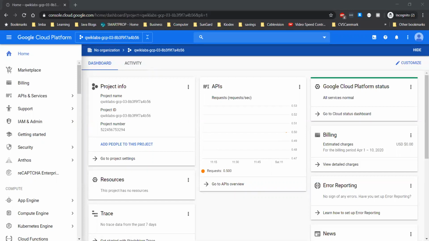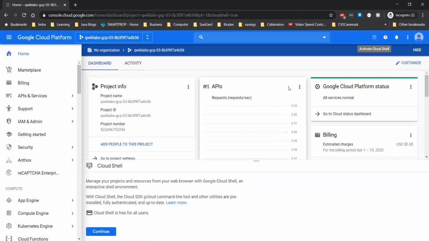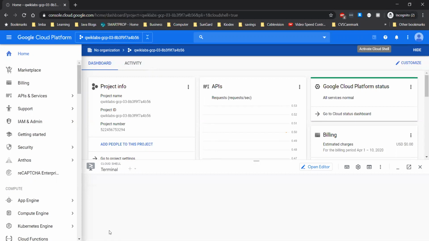Before we get started, let's set up our environment and verify our ID information and project details. To start with, let's go ahead and click our Cloud console. Let's try to activate Cloud Shell. Give it a few minutes while it is activating.